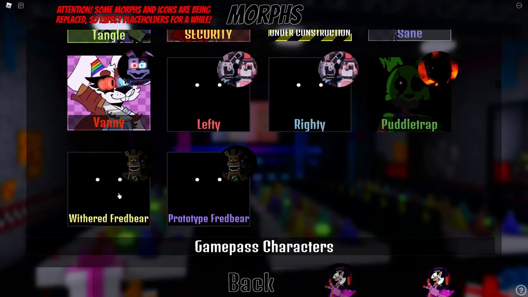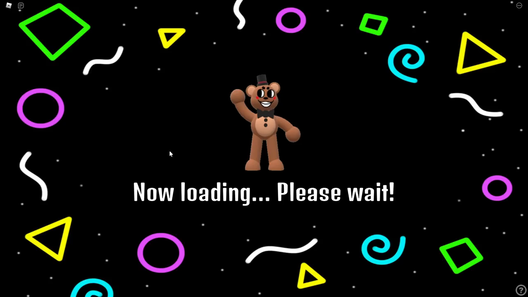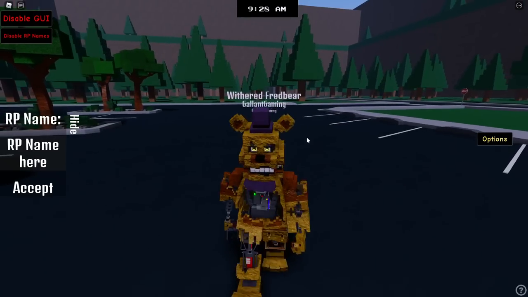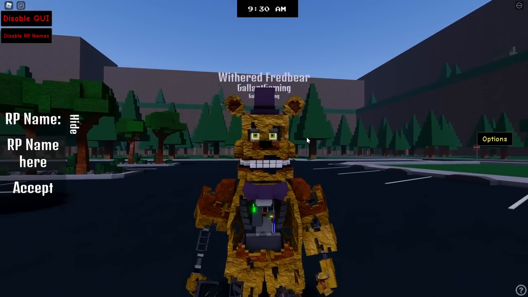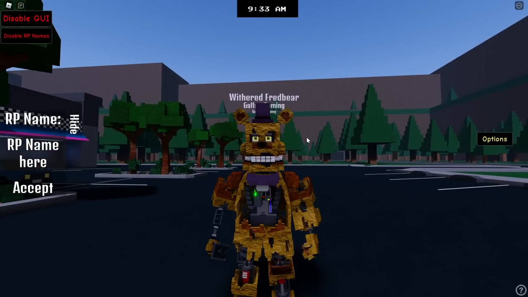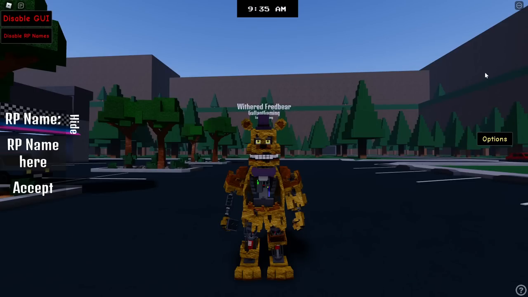I'm guessing it's going to be at the bottom. We do get two of them, Withered Fredbear and Prototype Fredbear. So let's check out the Withered one first. Yeah, go Freddy, go! Look at his, oh, he was dancing. Here is Withered Fredbear first. He's mean. Look how angry he is. Why is he so angry? You don't gotta be that mad.